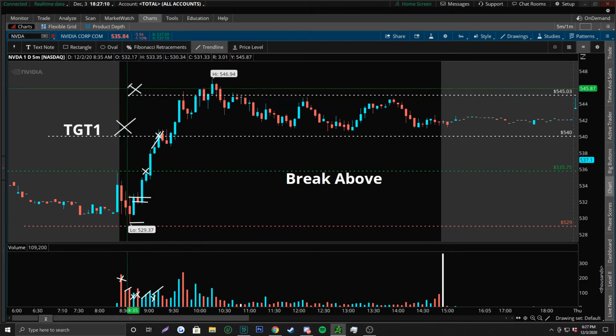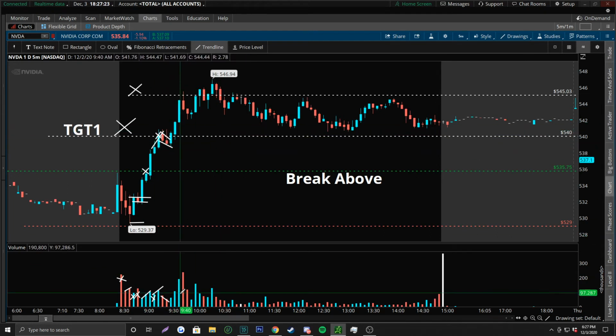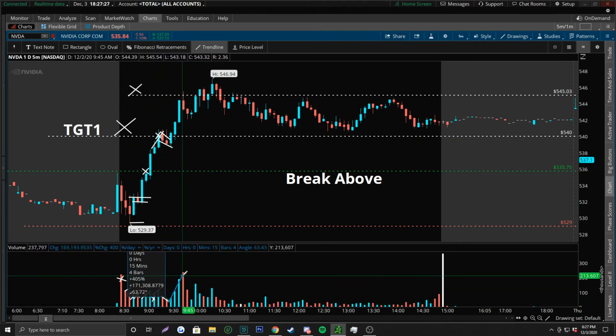It ended up pushing there, so that's a good little tip too, because you had dropping sellers. That's big. That's continuation. So you actually kind of have a flag forming there, a 4-bar play, 5-bar play, however you want to call it. Continuation, though. That's what you can call it if you don't know the names of anything. Just call it continuation. You know that's what it is. You have rising buyers, dropping sellers, rising buyers again.